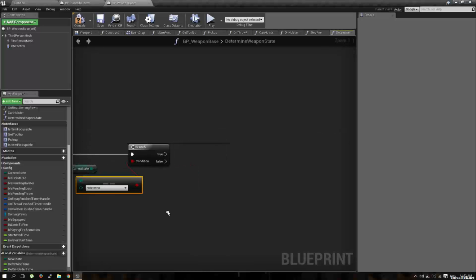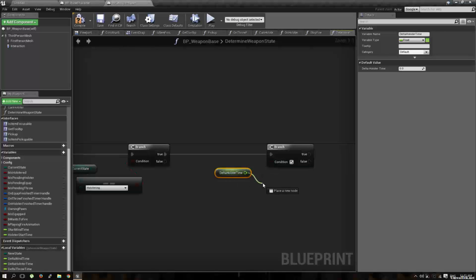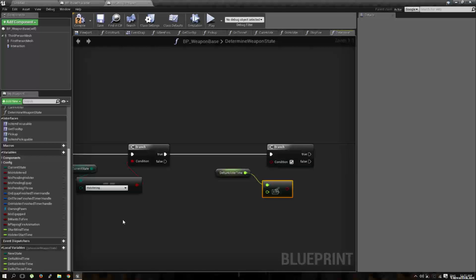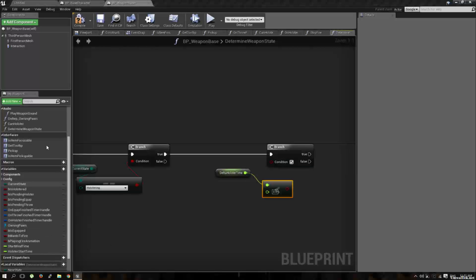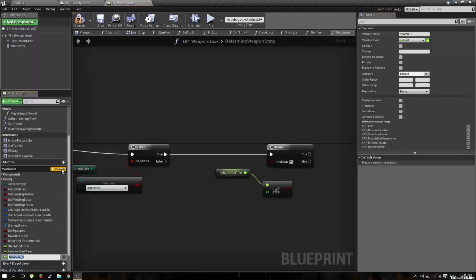And if it is, we go into another branch. And that condition is delta holster time less than another new variable, I believe, which will be holster duration.